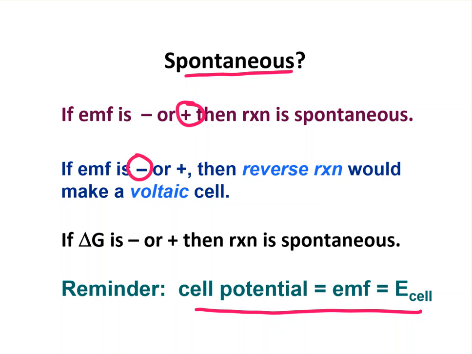And just a reminder, what about the change in Gibbs free energy? What is spontaneous for Gibbs free energy from before? We learned that Gibbs free energy, if it decreases, the reaction is spontaneous. So a delta G that is negative is spontaneous. And so we can make a connection between the E cell potential and its sign. It should be positive, and Gibbs free energy be negative for a spontaneous reaction that can do work.